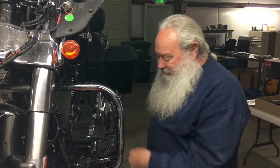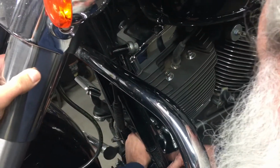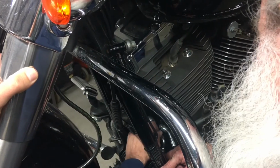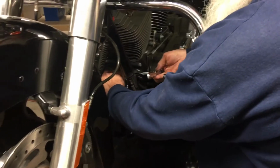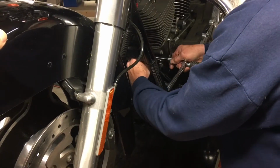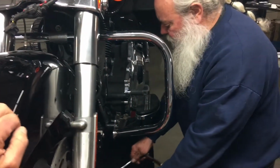Now we're going to adjust them and tighten them up. So on the RF207, what I'm going to do is, because it's up against the motor, I'm going to snug it up. And I pushed it away from the motor. Okay, so now it's in there, so it's not going to rub. All right, so I've got that one in place. And I'm going to give it a little bit of tightening. It doesn't take much. Just like that, about one flat. Okay, and you'll see that the hose is away.